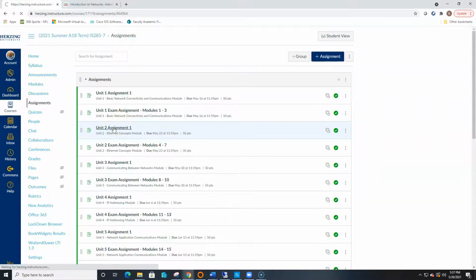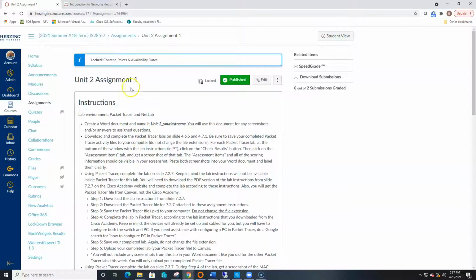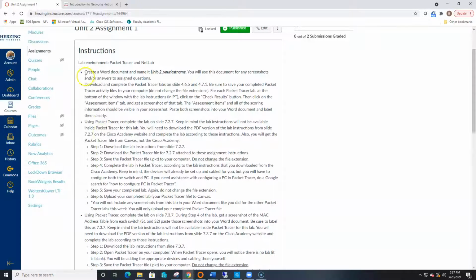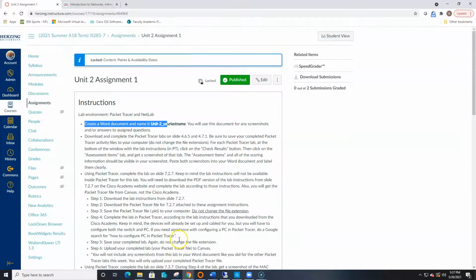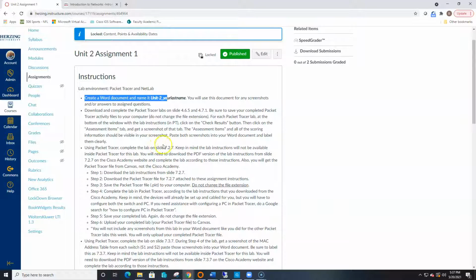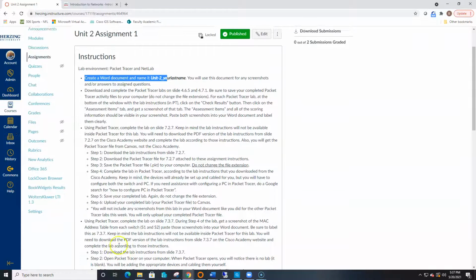This week, of course, you're working on the Unit 2-1 or Assignment 1, and as I pointed out last week, we took a really brief look at this assignment. It starts out the same way as last week's assignment, mentioning the Word document that you need to create that you'll use to put your screenshots in. I don't think there are any questions assigned, so it's just going to be your screenshots this week in your Word document, I believe. But we'll see that for sure as we go through everything here.